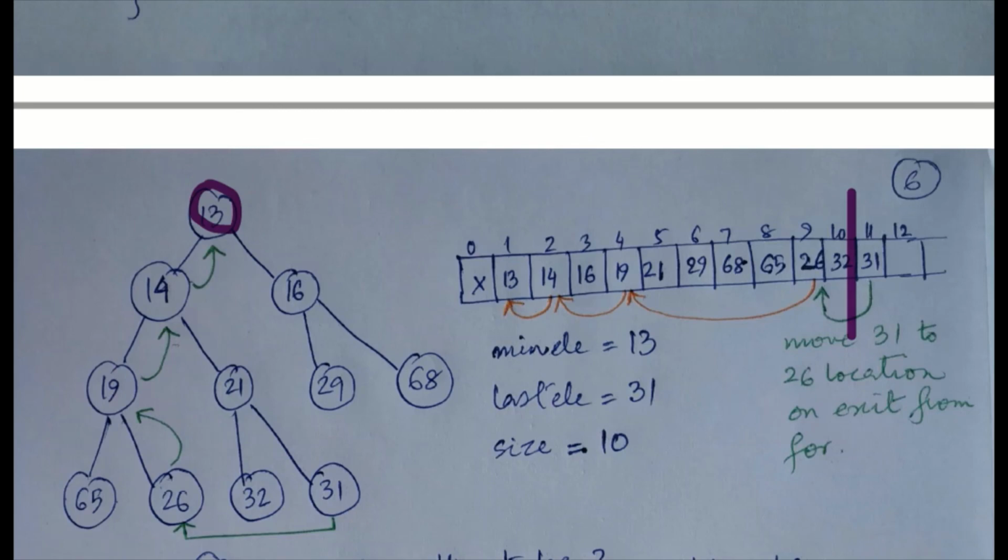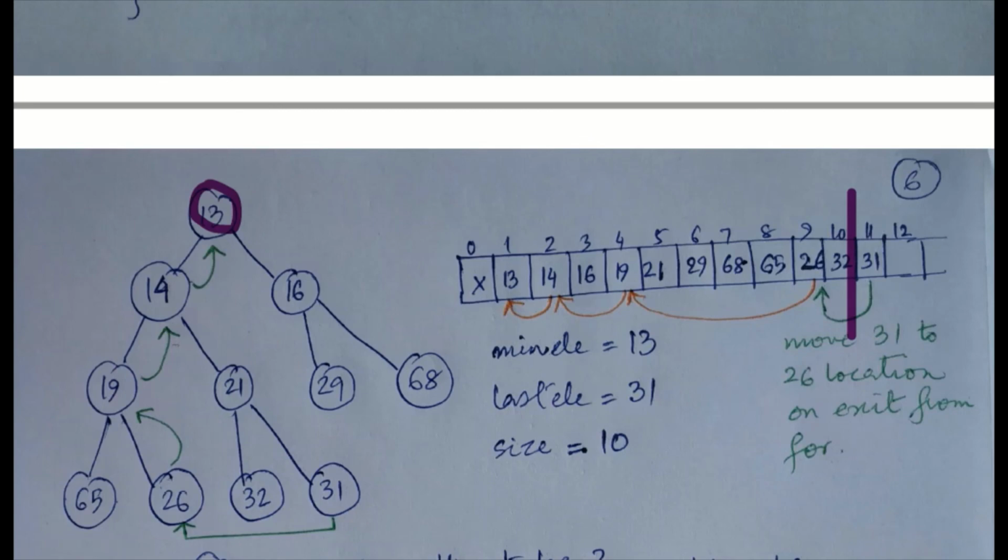Now a simple way of sorting elements in a heap is, let's say there are n elements in the heap. If you delete all the n elements one by one, you will get all the elements in ascending order. So when I delete first, 13 will get deleted, then 14 moves up to the root. Next time I come to delete, 14 gets deleted. Next time 16 will move up, so I'll get an ascending order. So heap sort is basically when you create a heap out of the elements, and then you delete all the elements one by one and you get an ascending order.